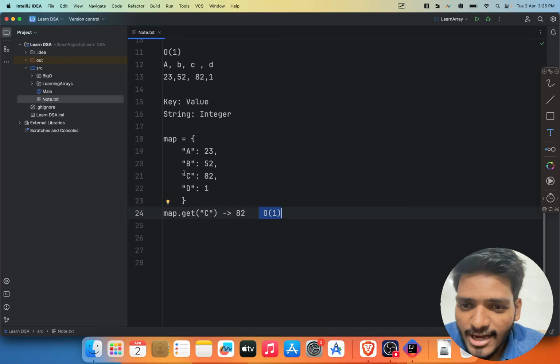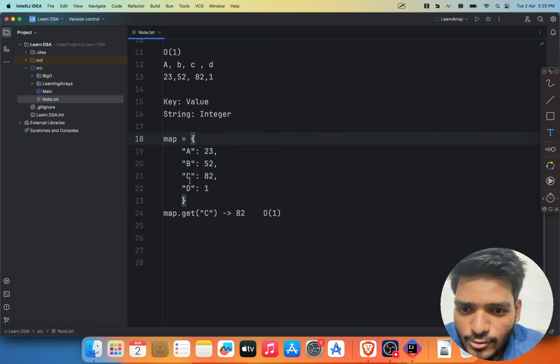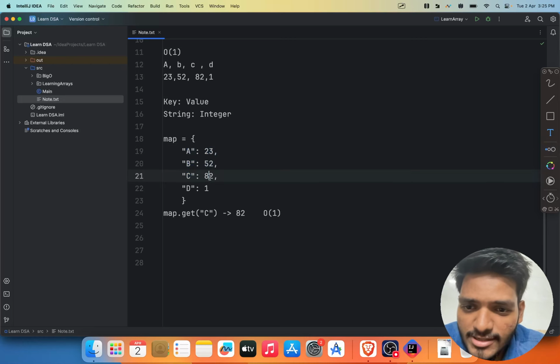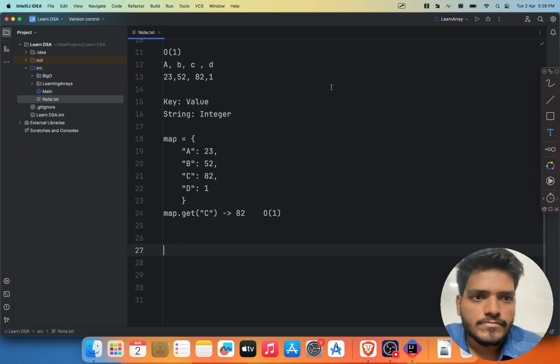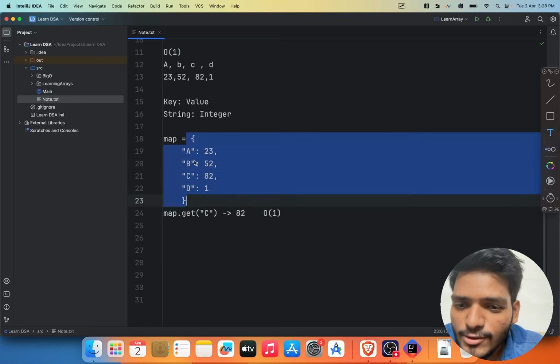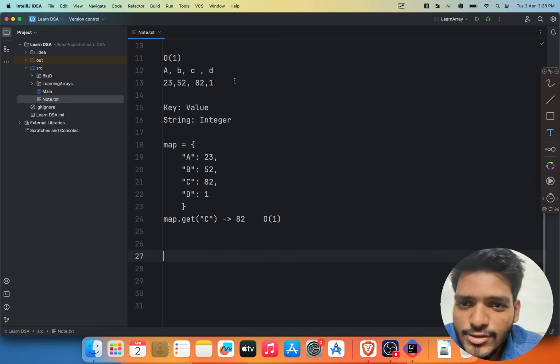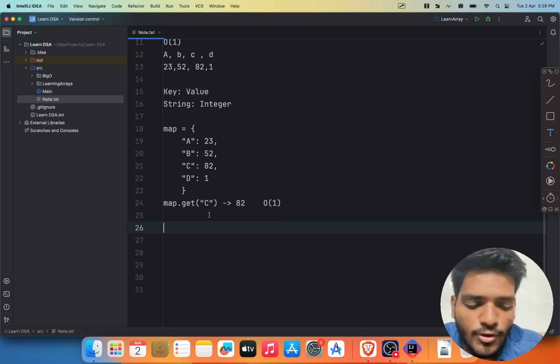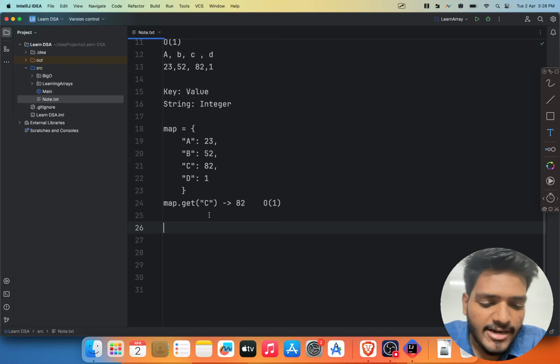Now let's understand how HashMap does it so fast that it gets the value in O of 1. Even the way I represented it, to know the marks of C, common sense is that we have to go through all the list. But HashMap automatically knows the value of C is 82. Let's understand how it actually works internally. Internally, to store these values, HashMap makes use of an array. But how does it use the array so optimally that we get the value in O of 1 time, without looping through the whole array? Let's understand this.